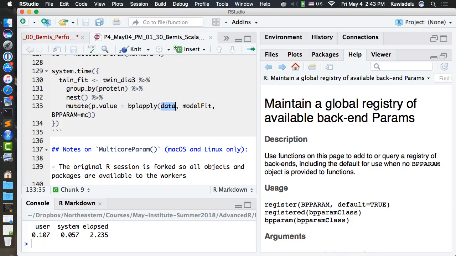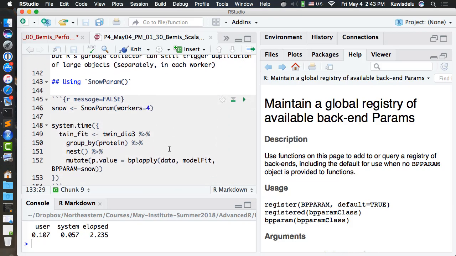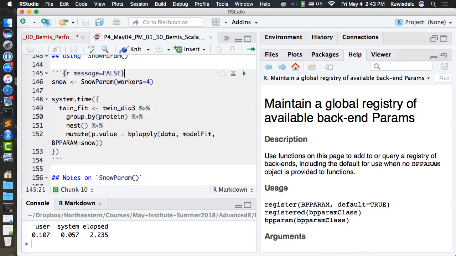This whole data set will be available, as well as the earlier data sets that I made here. So there's very little that's actually sent back and forth with multi-core. With Snow, basically whatever we give to bplapply will be sent over to each session. You do have to be careful a little bit with that, and we'll talk about some ways to be careful about sending too much data over or dealing with large data sets and sending those to your other R sessions.